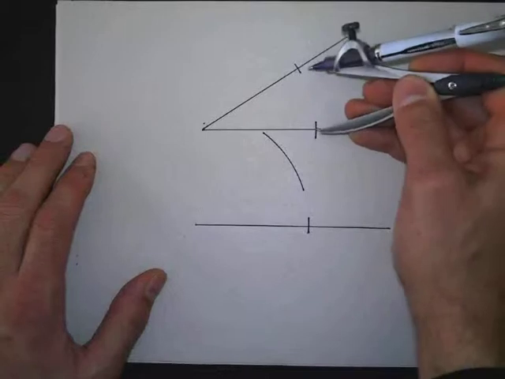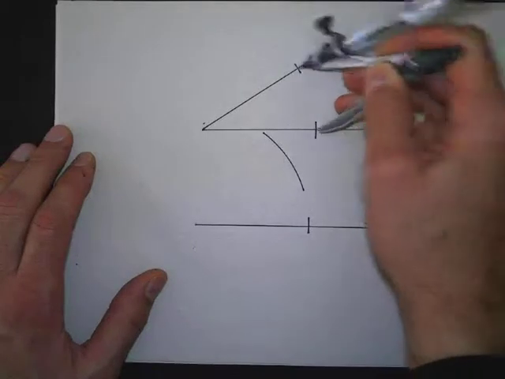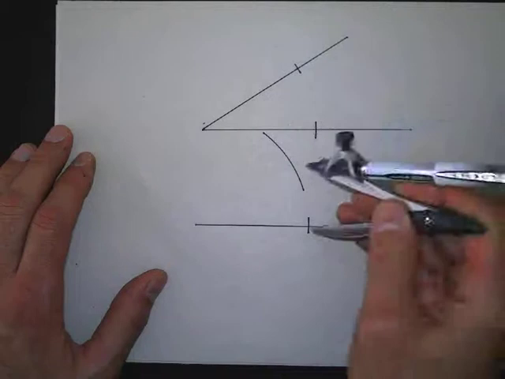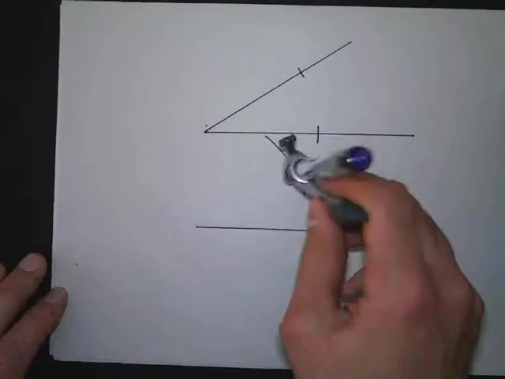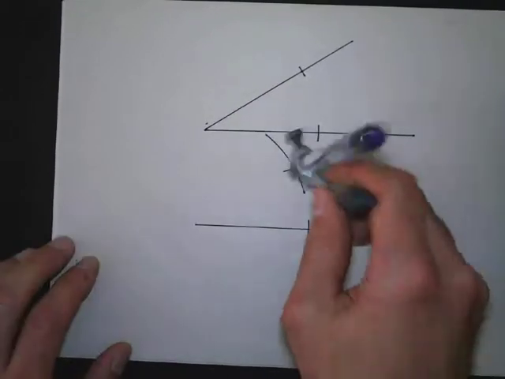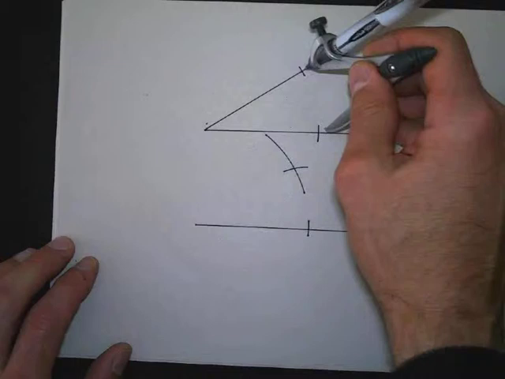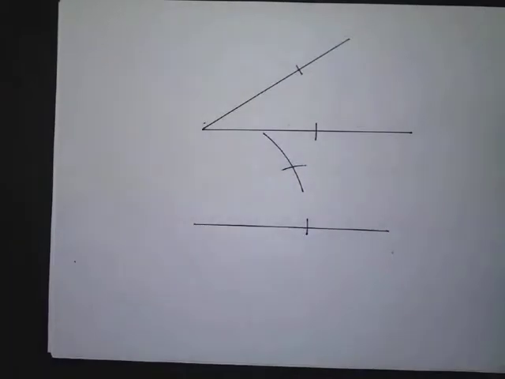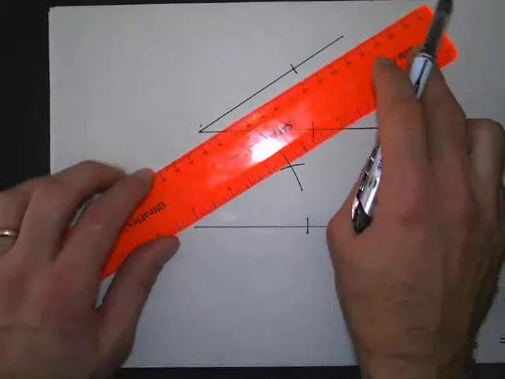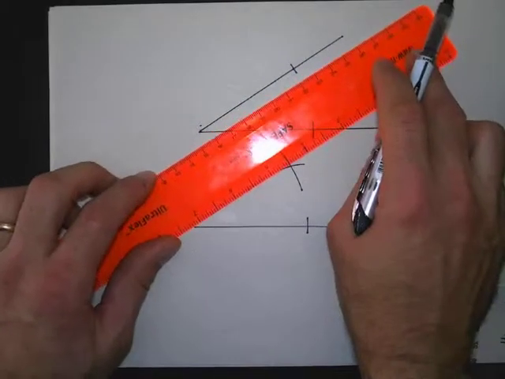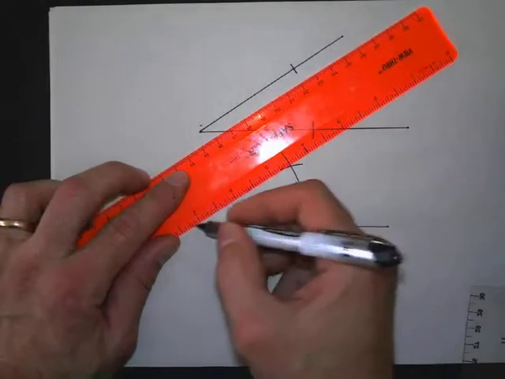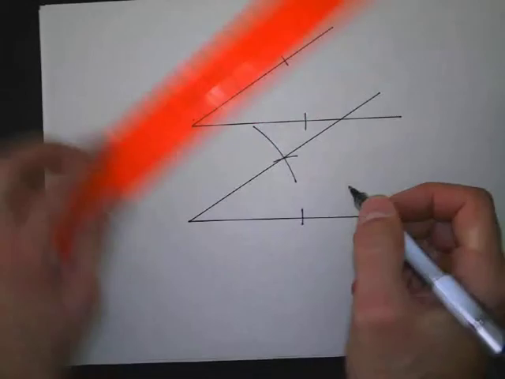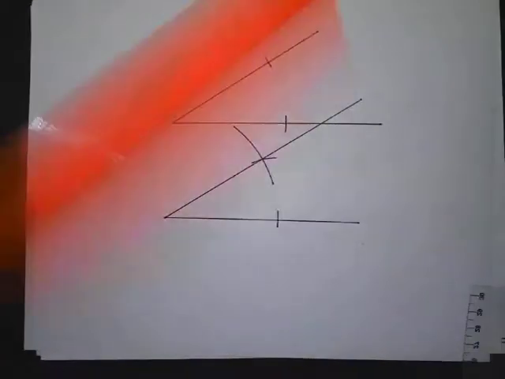And measure this, and then bring it down here. So I have changed my compass setting to do this. This arc is much smaller than the original arc, but this distance now matches this distance. The final step. So this is a construction. I would like you to do it in this way. We are going to do some constructions later on in the chapter where you can get creative. And I ask people to come up with their own ideas.